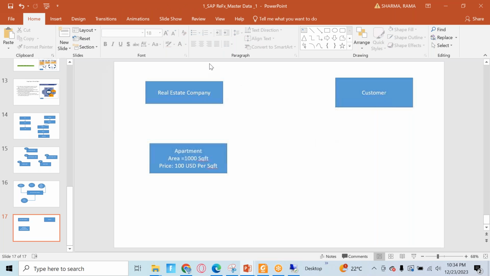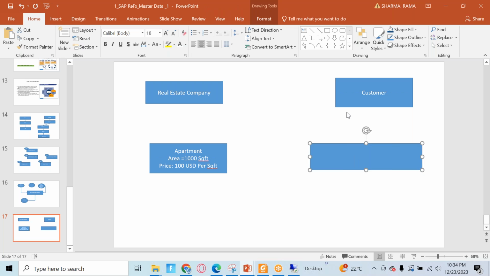So what will happen in between this apartment, which is owned by this real estate company, and the customer is that there will be a contract. When we create a contract with reference to this apartment for this customer, for these 1,000 square feet you are paying a price of 100 USD.